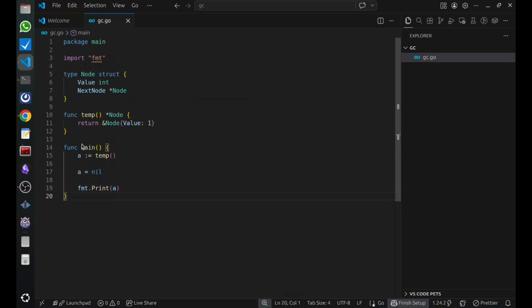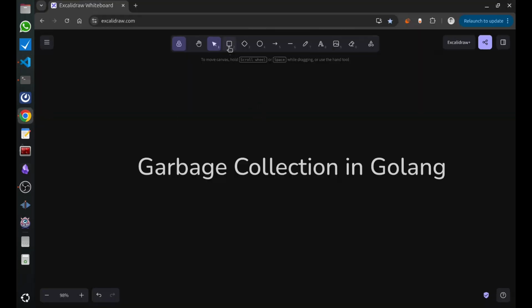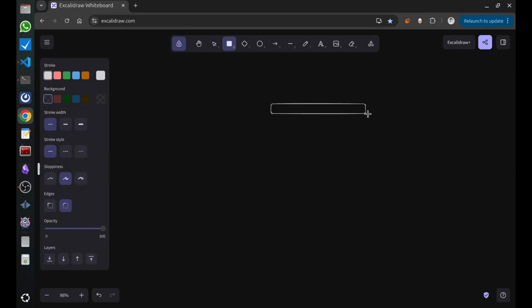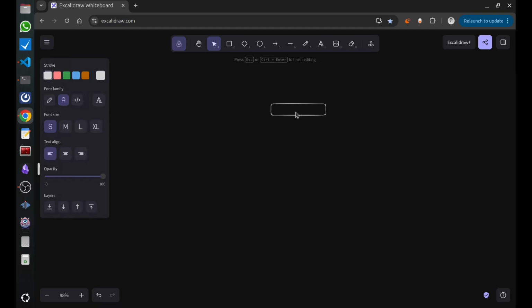Now in this case what happens is we are calling this, so this is called and this creates this particular value in memory, and a is pointing to the address of this particular value. But if you look carefully, in memory we created this node with value 1.